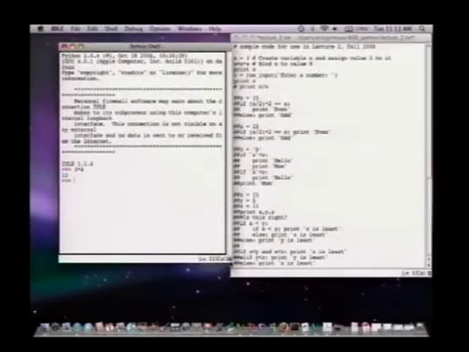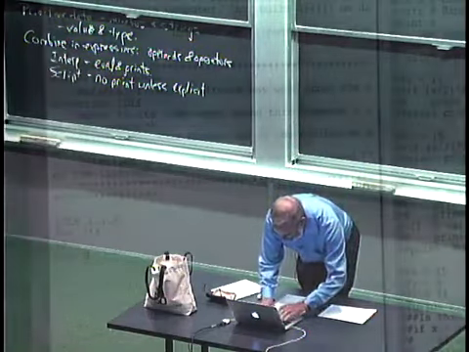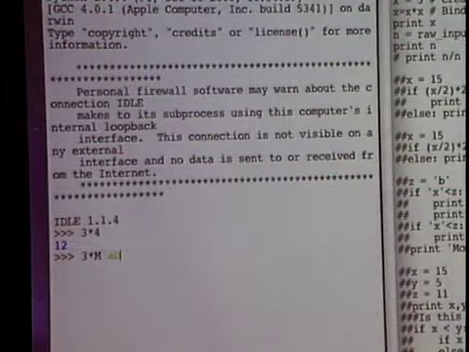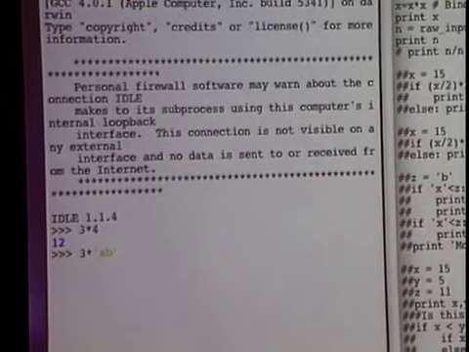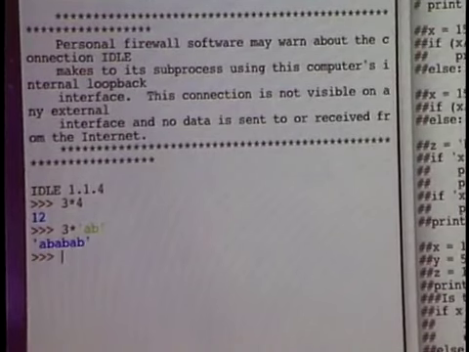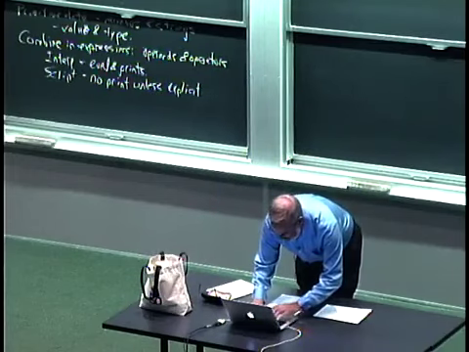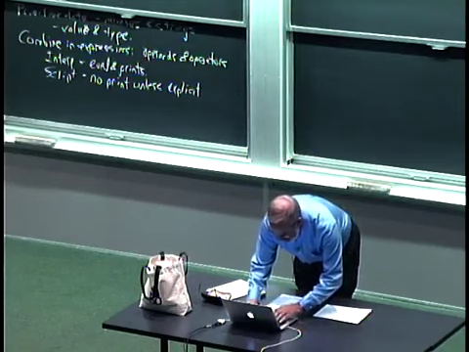Better. All right. One of the other things we showed last time is that operators are overloaded. And this is where you heard John and I disagree. I don't happen to like this, but he thinks it's an okay thing. In particular, we can give a combination of a number, multiplication, and a string. This will, in fact, give us back a new string with that many replicas of the string concatenated together.